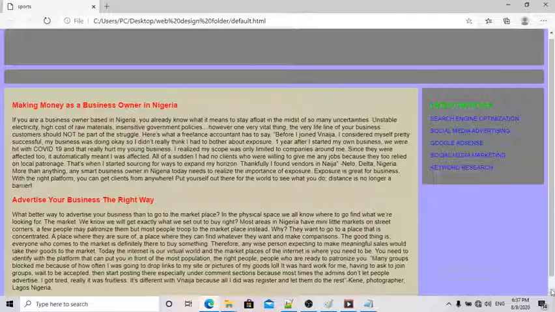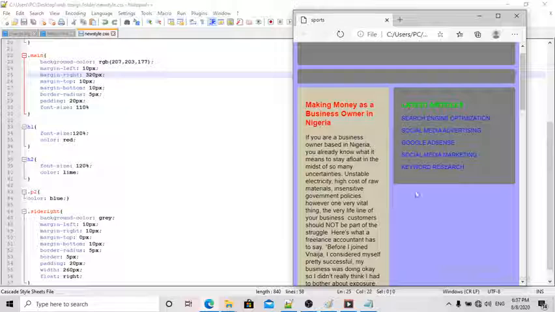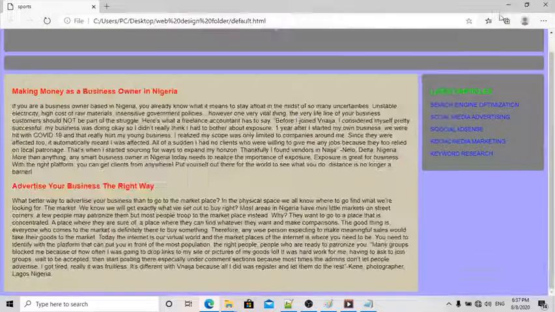Everything looks nice and neat and is set, and when you resize, this is perfect. It fits in perfectly into your screen, and it does not fall out of place. It continues to stay in its place. Okay, so that ought to do it for this video.